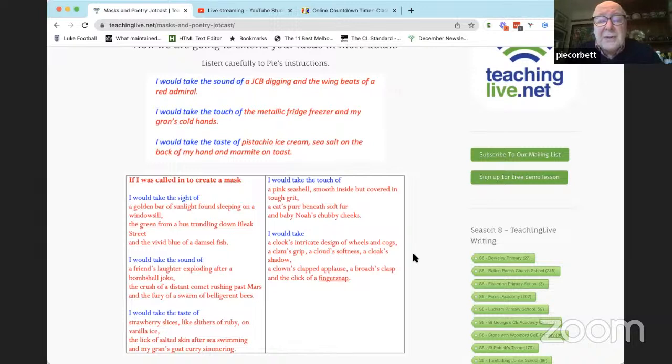I would take the taste of strawberry slices like slithers of ruby on vanilla ice, the lick of salted skin after sea swimming, and my gran's goat curry simmering. I would take the touch of a pink seashell, smooth inside but covered in tough grit, a cat's purr beneath soft fur, and baby Noah's chubby cheeks.